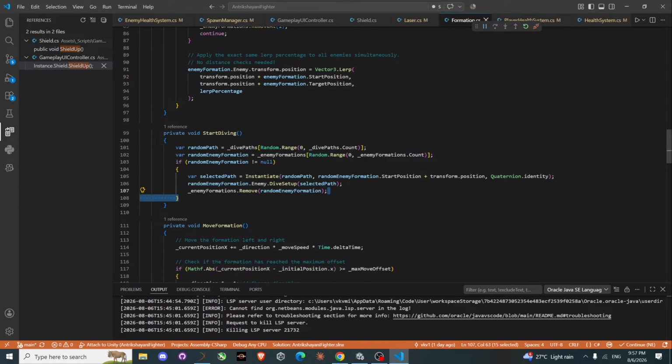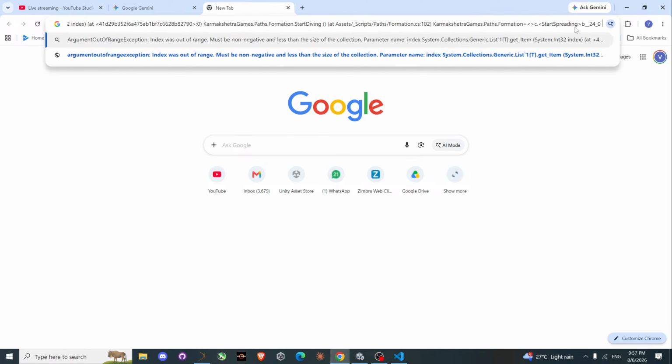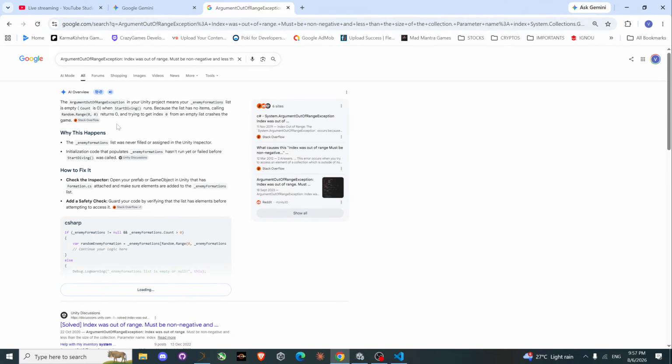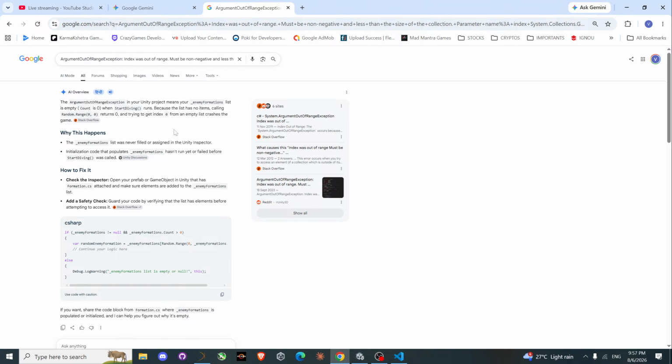And the code snippet is this. Enemy formation list is empty.